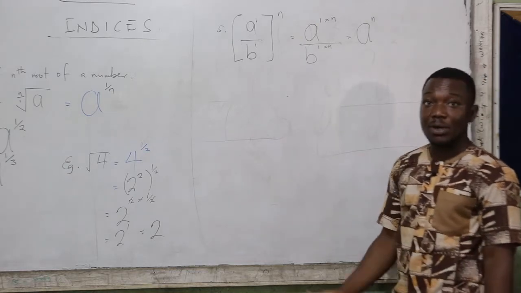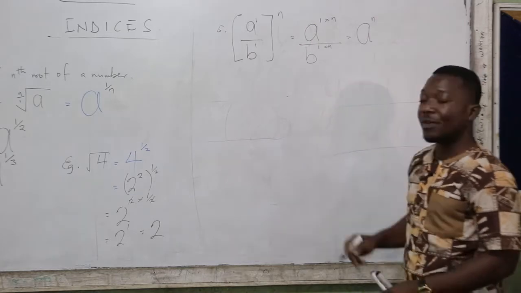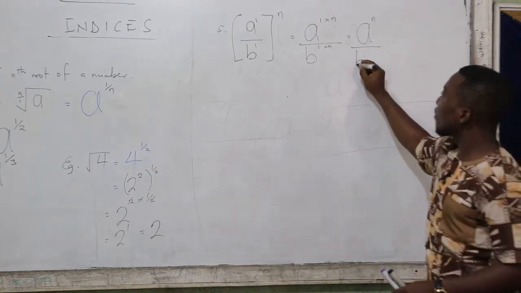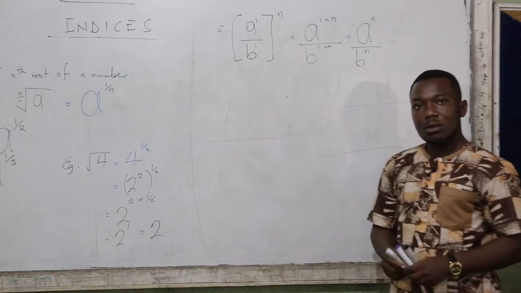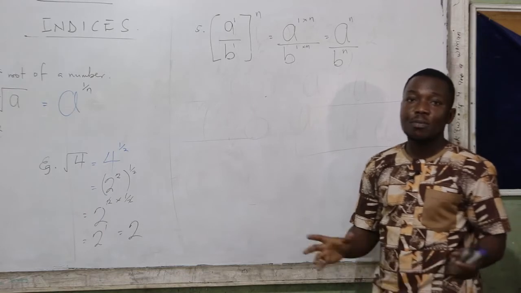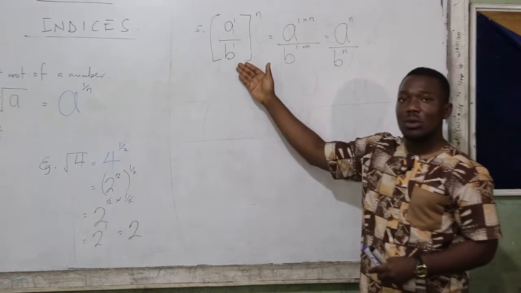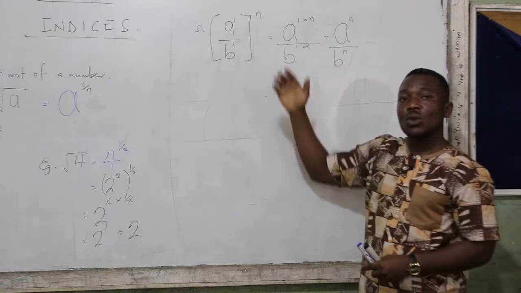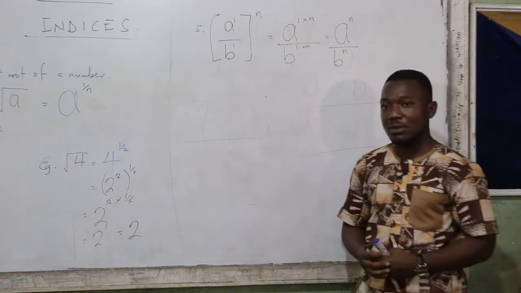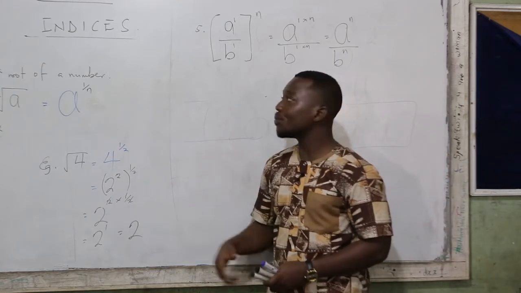Please make sure that the powers are written as superscript and not subscript. Be very careful. Don't bring this n down. If it comes down, it means something totally different. So our final result is A raised to the power n out of B raised to the power n. What are we trying to imply? We are saying that if a fraction is raised to a power, the power enters this bracket and multiplies the powers, just as in the third law, which was the power law.